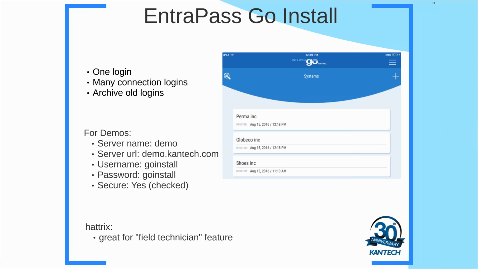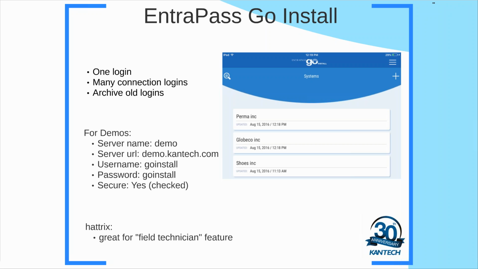Now, the EntraPass Go install isn't just an application for the customer. It's also for the technician. This is where a technician, an installer, an integrator can have multiple logins at the same time. So when he or she opens up the app, they log in with their secure password, and now they can create many, many logins.